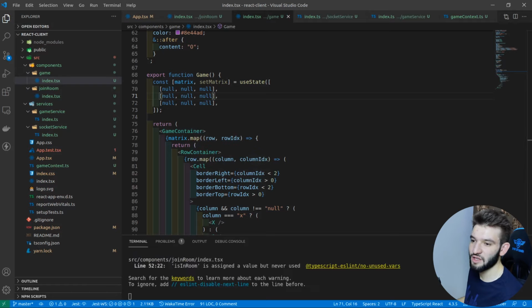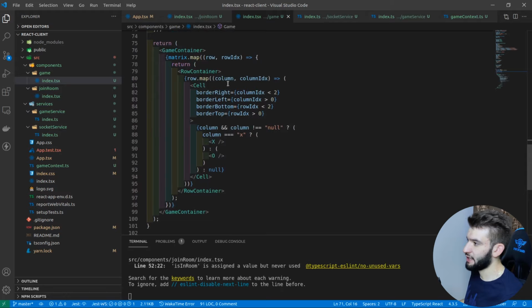Having all of these ways to render that with this kind of algorithm, you can put whatever you want to put inside of it, and that should work right on top of the corner. Now, what we want is whenever the user selects a cell, like clicks on the actual cell, we want to update that cell with a symbol that is selected for that particular user, if that makes sense.